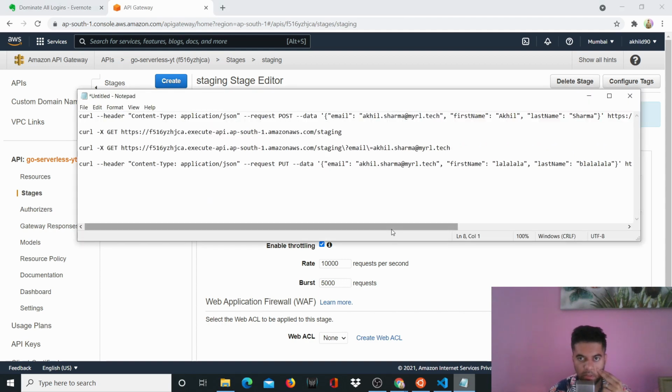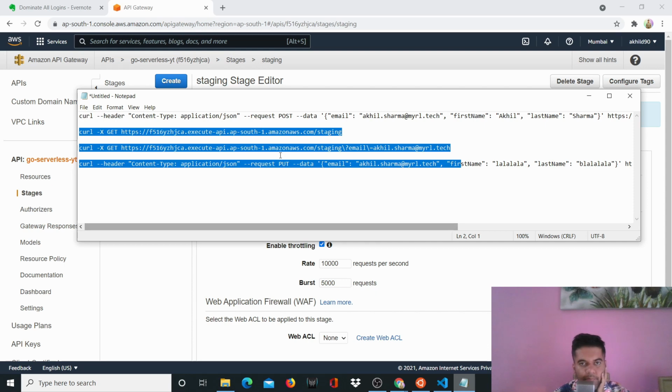Okay, so I'll post these commands somewhere. How do I post it? Okay, so what I'll do is I'll upload this project on GitHub, and then in the description, I'll just post these commands so that you can just copy and paste them directly. I think that'll be the best option. Or you can just use Postman. I mean, you don't even have to use these commands if you don't want to.